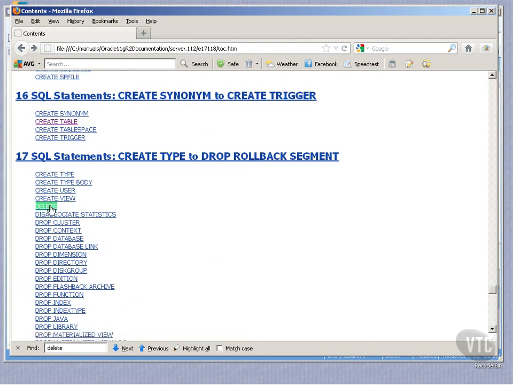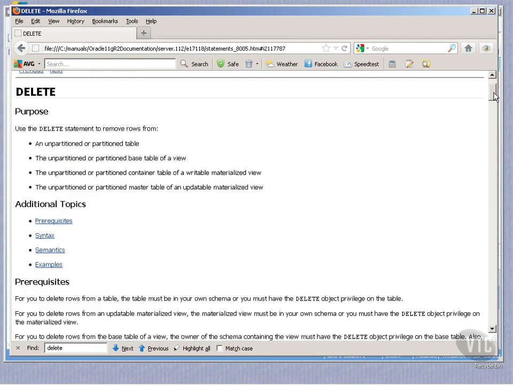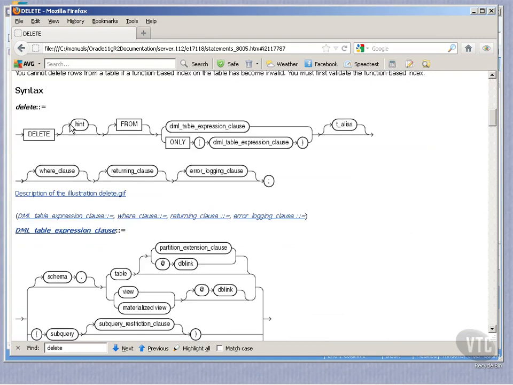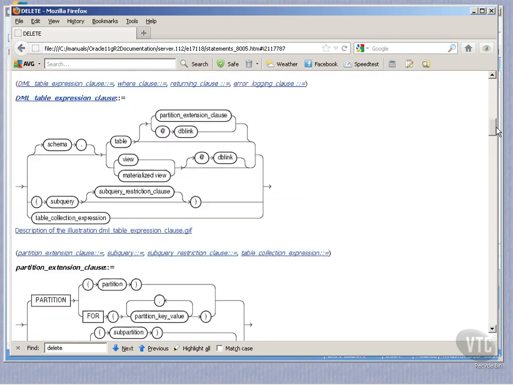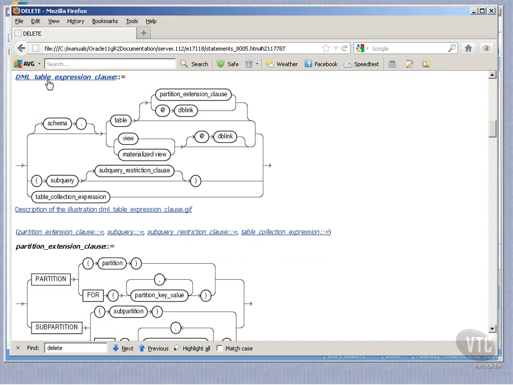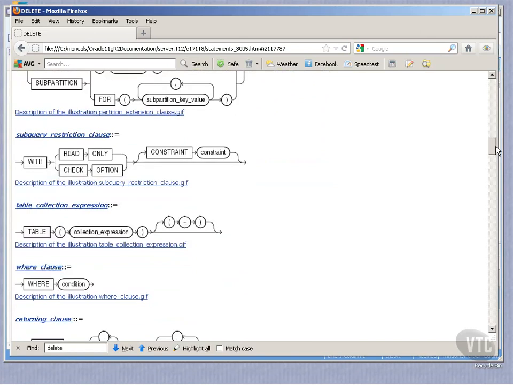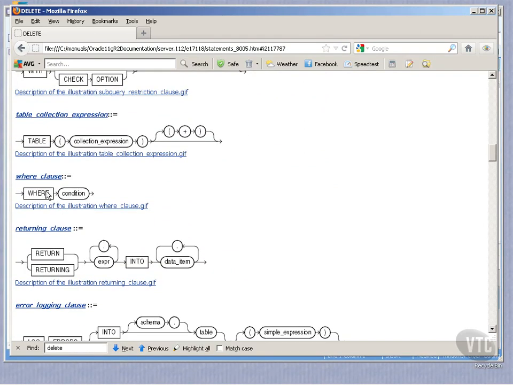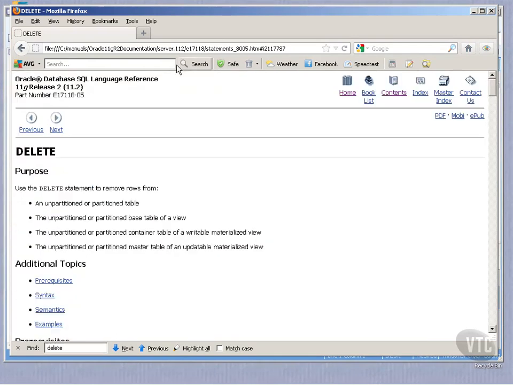And here is the delete command, and the very basic syntax is essentially delete from table expression clause alias a table, essentially using a where clause and a returning clause, very much like the update statement, where the DML expression clause can be all sorts of things, including tables, views, materialized views, subquery, partitions, and so on and so forth. The other important part we really want to look at is really just the where clause and the returning clause. It's very much the same as update.